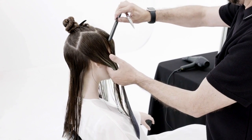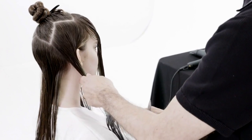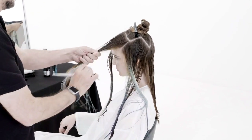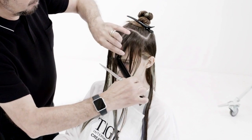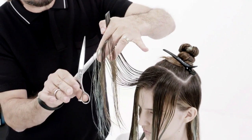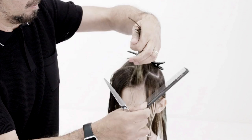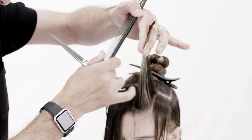Take two slight diagonal sections at the eyebrows to designate the fringe area. Take a central vertical section at the forehead. Comb and elevate the hair to 90 degrees to the hairline and blunt cut following the head shape. Within the fringe, over-direct each section back to the center on both sides of the head until the high point of the recession is reached.